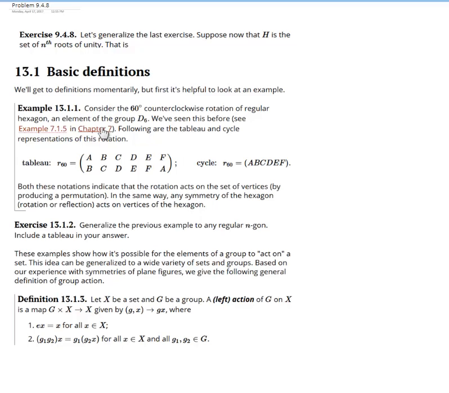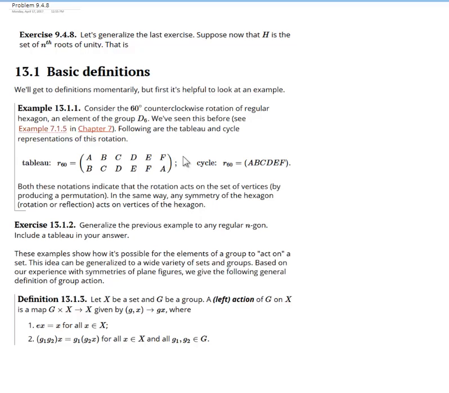Now, when we talked about the dihedral group D6, I'm writing this sort of informally, but I just want you to see what it means. It's the unit circle in the complex plane. All right, so what does H_n look like? Now, if you go back to proposition 2.4.12, we find out that the nth roots of unity in polar form look like this. So there are n of them, with k taking values from 0 to n minus 1.